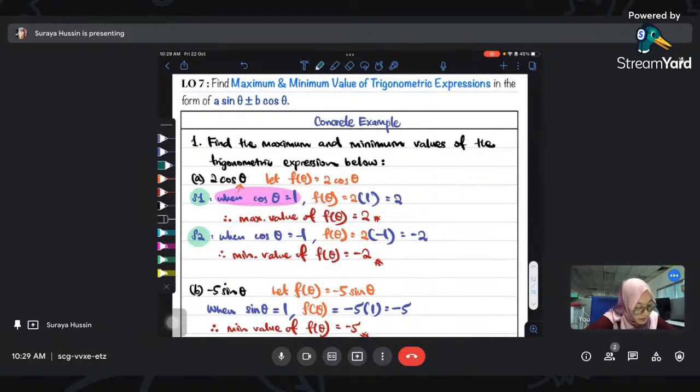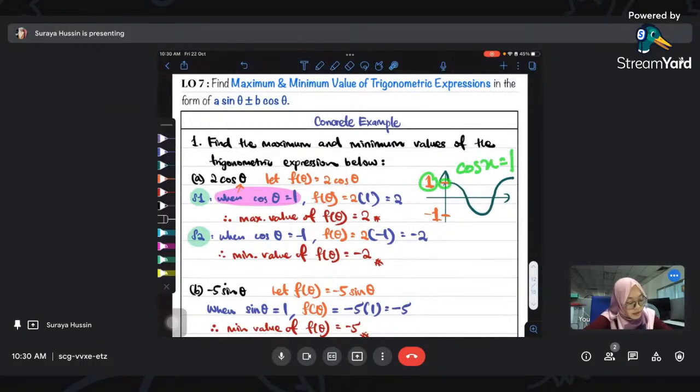It is just literally because of this graph. This cos graph. Because of this cos graph, maximum dia 1 dan minimum dia negatif 1. Okay, so this is the maximum of the graph lah. Bukan jawapan tau. This is just the graph punya maximum. This is cos theta. Okay, so this is where the cos theta is equals to 1.